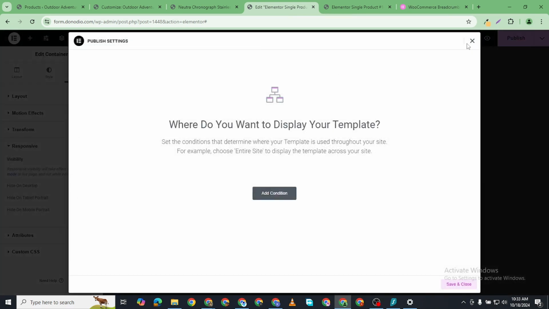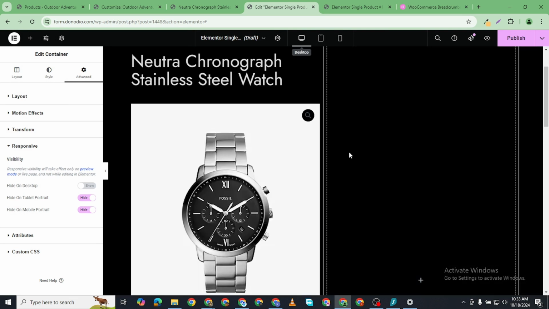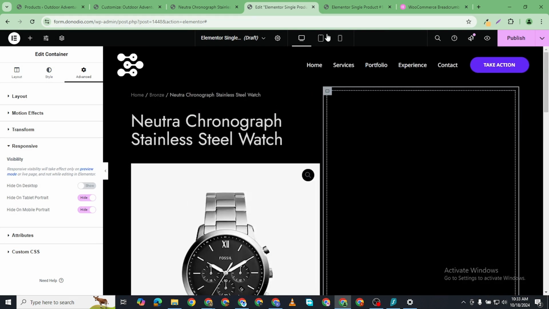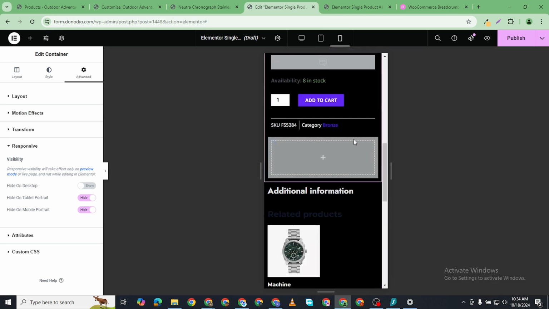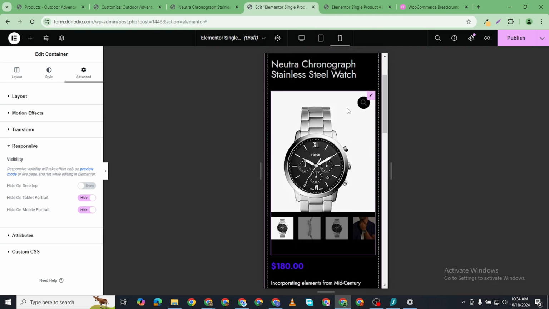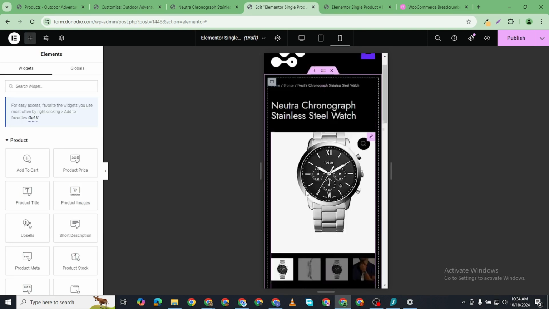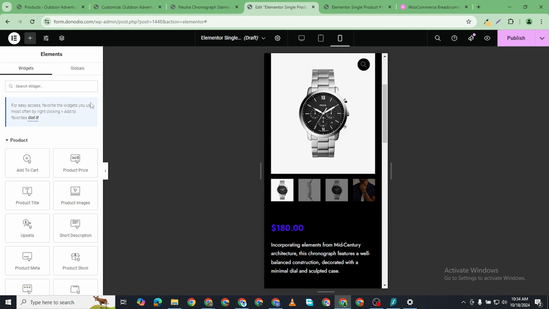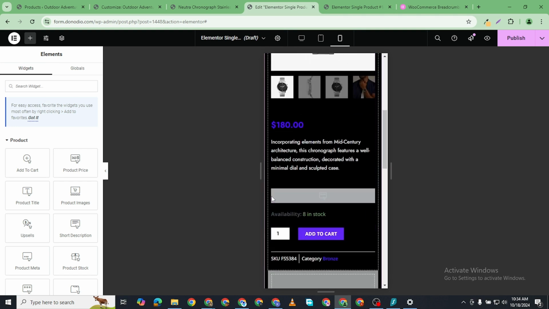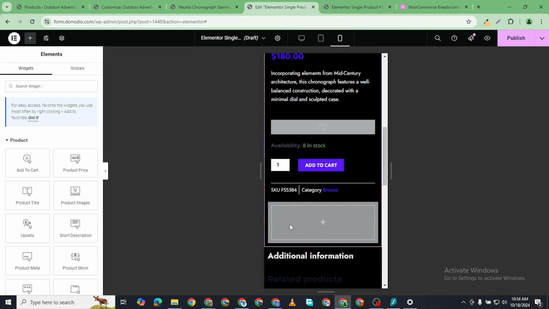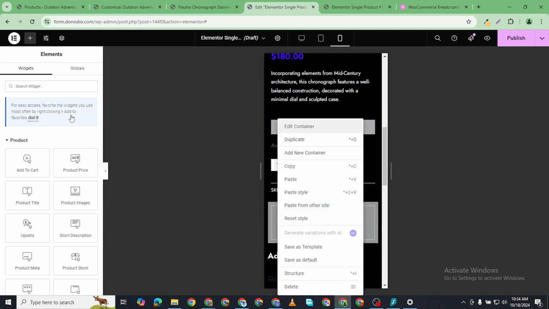And if I come back to desktop view, all right, I see there is an issue here. I'll come back here and I'll copy this image. And then I'll come back to responsive, to this particular field. I'll edit container.